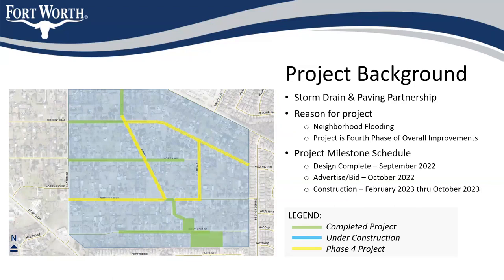The reason for this project is neighborhood flooding. There's been widespread flooding throughout this neighborhood and even in neighborhoods to the south. By putting in detention ponds and collecting all of the stormwater, we've reduced lot-to-lot drainage — water that flows from lots across the street to other lots. As we've been doing this, we've improved the neighborhood's ability to drain to the detention ponds and reduced flooding further south as well. This is a multi-phase project and we're in the fourth and final phase, so we're looking forward to being done.